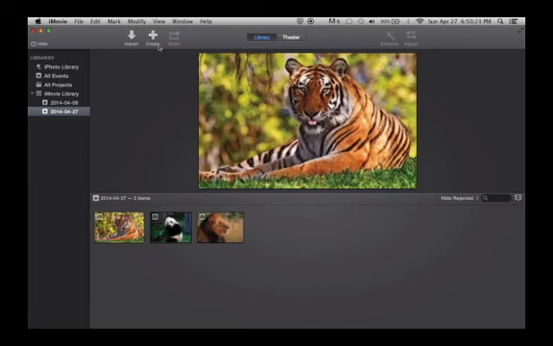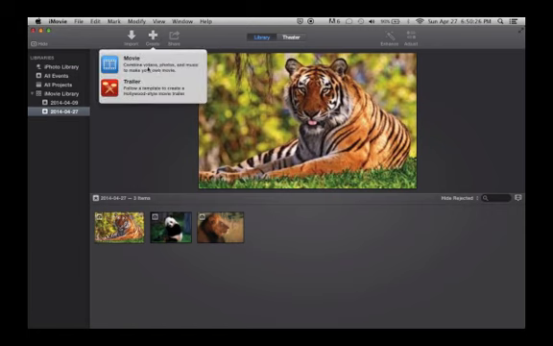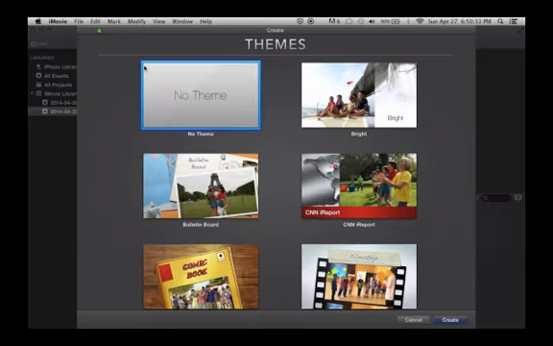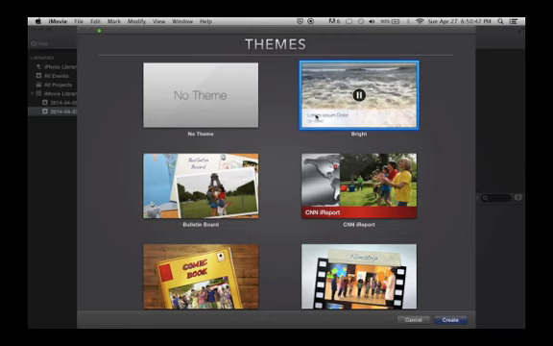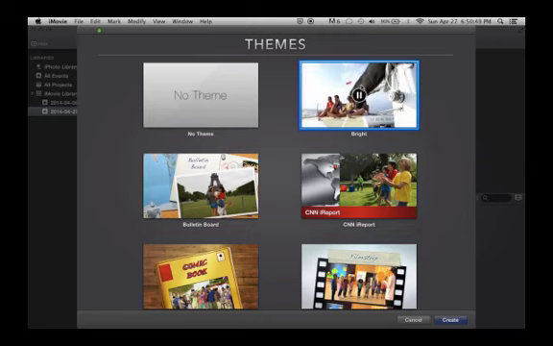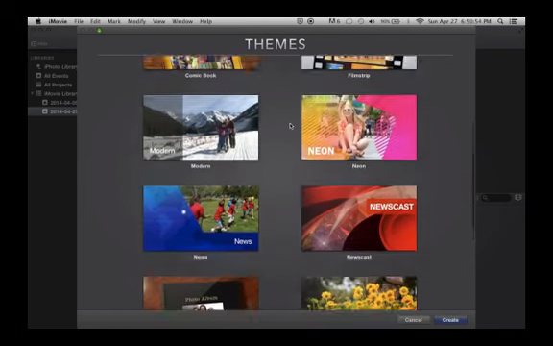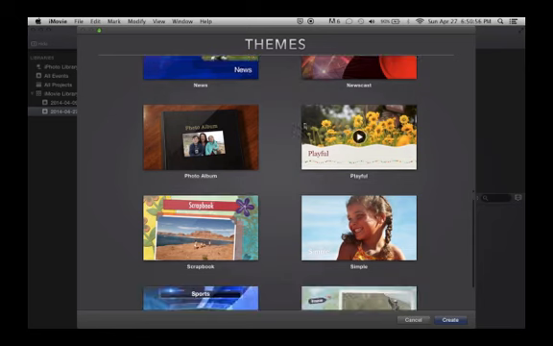So now what you want to do is create and then movie. So you want to go there. What you could have done is just gone to create and then make a new movie. And so once you create movie, it'll show a bunch of themes. And so here are all the themes, and if you go over them, you can play them, and so I'll just do that right now. And it'll show what it has. Like here at the bottom, it's the title and then the transition. So each theme has its own title and transition, and so I'll just go with simple.